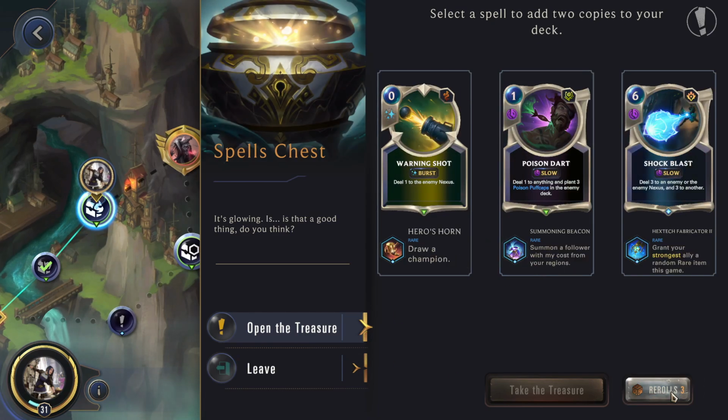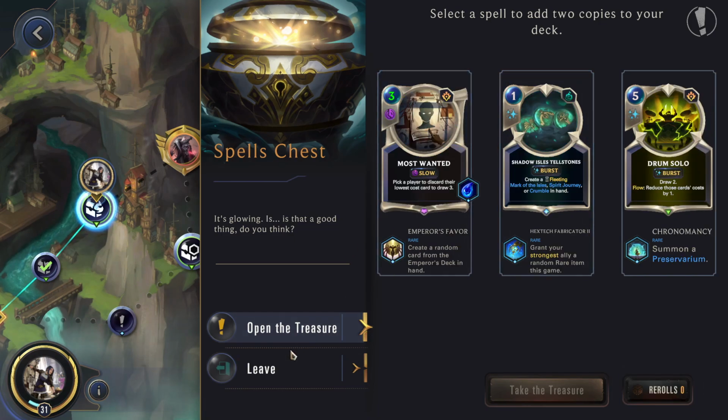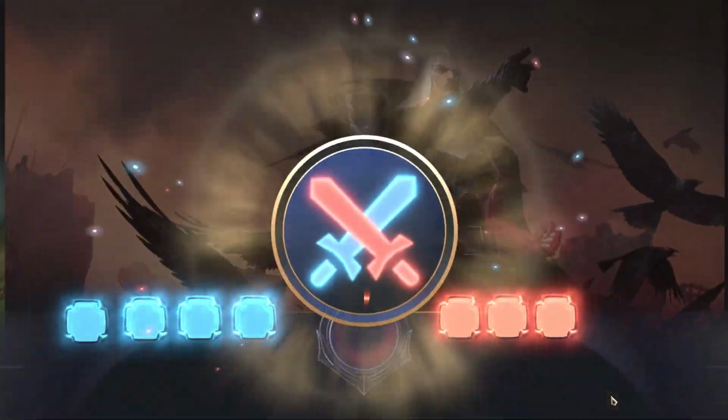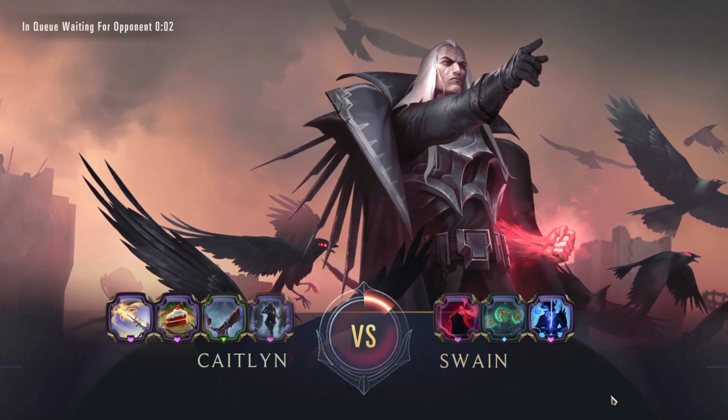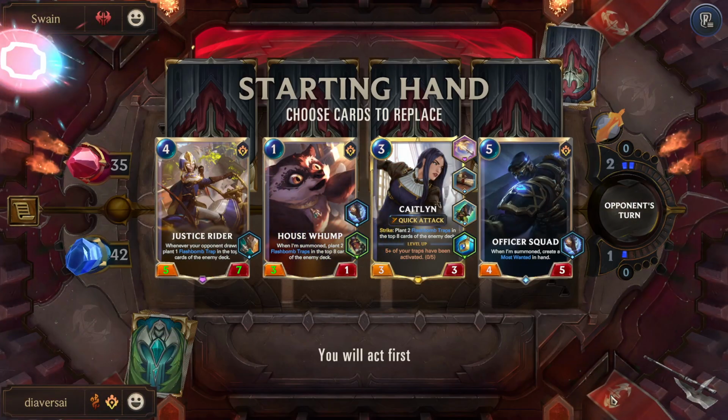And if we do find an upgrade to Peacemaker, we can take that, otherwise we just go into Swain, whose power is Suffer. Round end, deal 3 damage. Round start, deal 3 damage to all the player's damaged units.